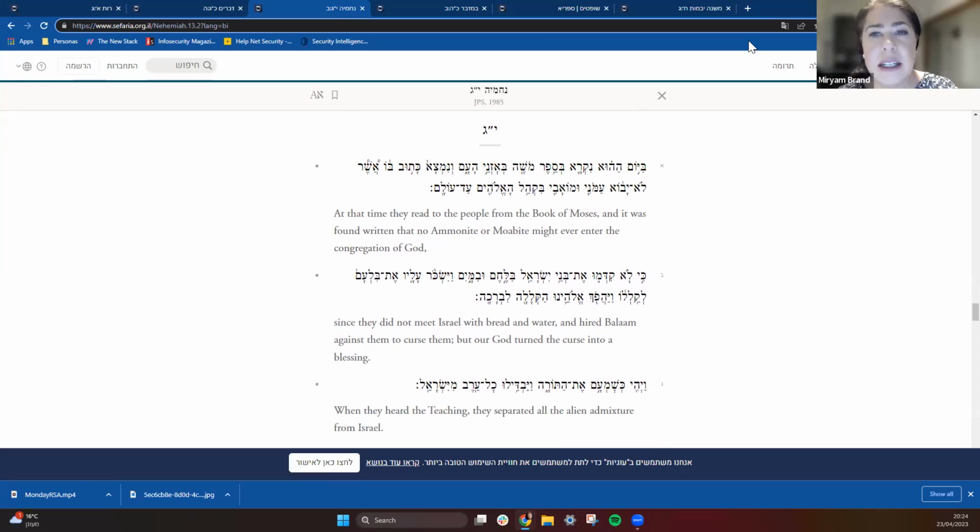Now, I want to remind you that there is no such thing really as set conversion. The closest thing we have to a mention of conversion is perhaps in Megillat Esther, the book of Esther, where it says that many of the people are mityahadim, which either means they're becoming Jewish or they pretend to be Jewish because of their fear of what's going to happen on Purim. At this point, the Jews can defend themselves, and so many of the people are mityahadim. It's absolutely possible that it simply means pretending. The hitpael verb form can absolutely mean to pretend to. So that's not recognizing a conversion, but rather a pretense.